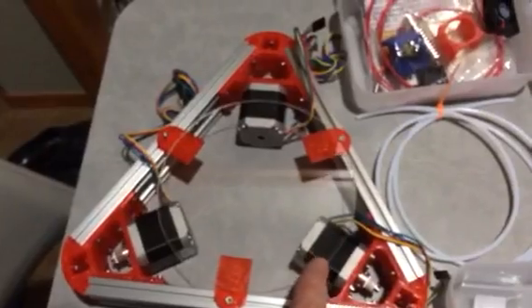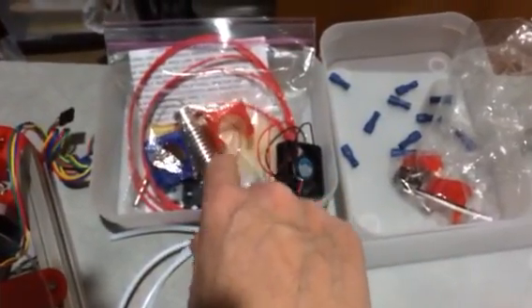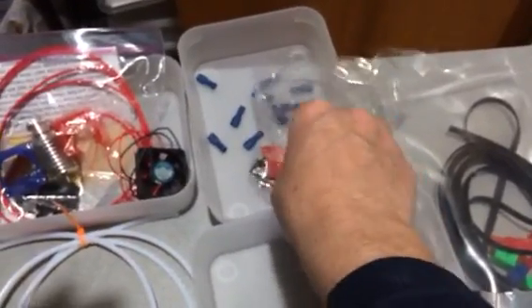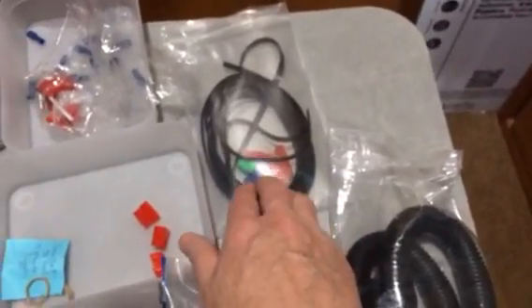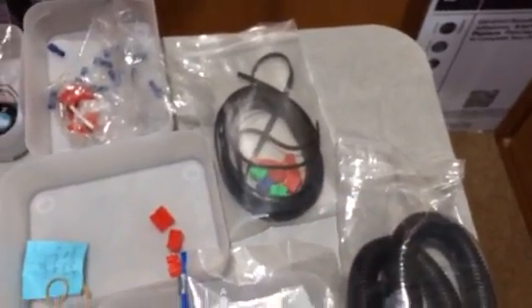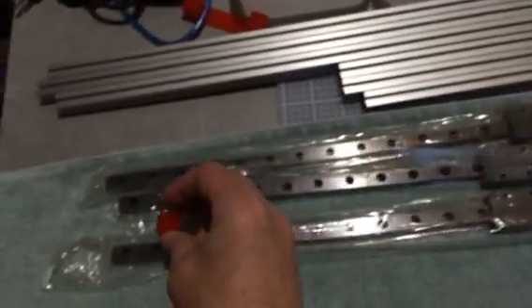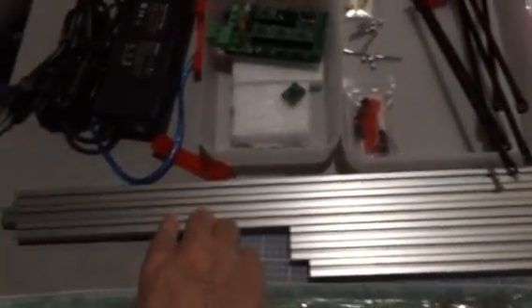I've also bought some 7-inch mirrors at Michaels. This is the hot end — I printed a new fan mount; this is the one that came with it, with a little fan. I've got the end stops here and the connectors to put on the end stops — I'll crimp the wires. I've got wire and the tube to hold all the wires. Here's the belts. I'm going to either use these belt clips or print two more belt tensioners. These are the little tabs that go at the bottom of the HiWin rails and carriages.